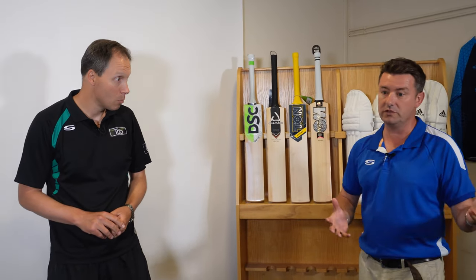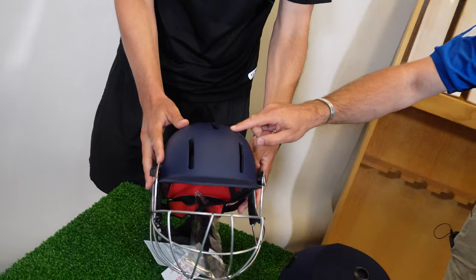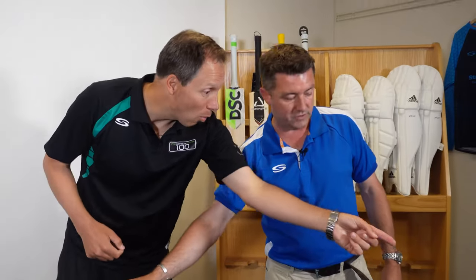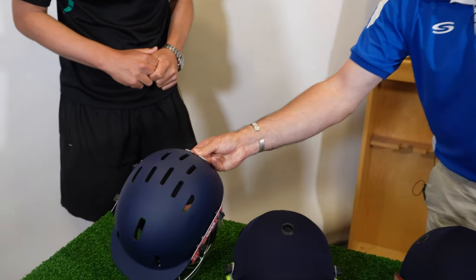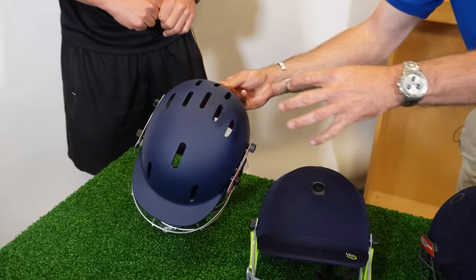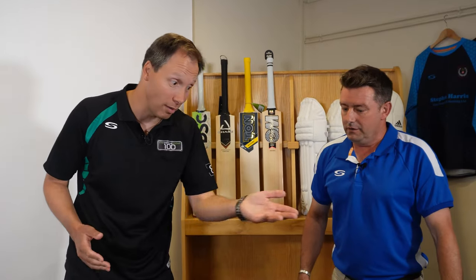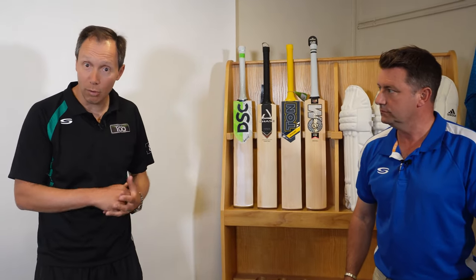We'll delve into why some helmets are more expensive than others. First thing to notice is what we call a painted finish helmet — almost like a plastic coated hard shell — compared to what we call a cloth covered helmet. Personal preference really. What you will notice though is extra ventilation in the painted finish helmets. You get a bit less with the cloth helmet — four or five breathable air holes, whereas painted finish helmets offer a little bit more ventilation. You can also get funky with cloth helmets — get your club colours, or become brilliant and play for the Sydney Thunder. You can get those cloth helmets embroidered, which is pretty cool.